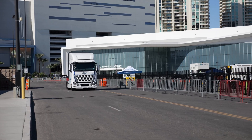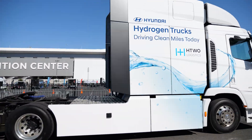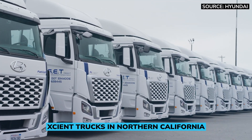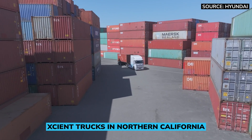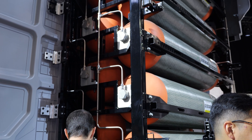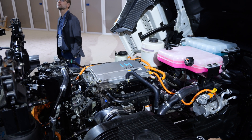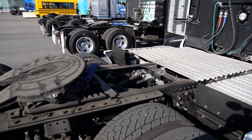We have approximately 450 miles of range on a fully loaded truck and trailer, and we've tested and driven in Southern California. Currently we have 30 trucks in Norco which are driven by GT Freight on the Norco project. Essentially how it works is we have hydrogen on board and fuel cell stacks which produce electricity through a chemical reaction. That electricity is separated within the stacks and then used to drive the electric motor. Currently we have a 350 kilowatt Dana motor attached to a transmission, positioned centrally within the chassis.